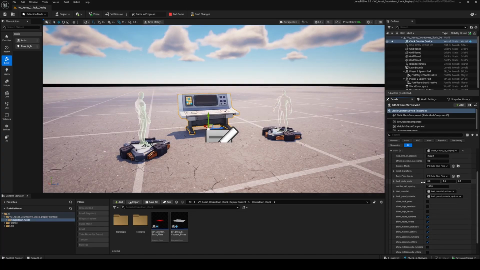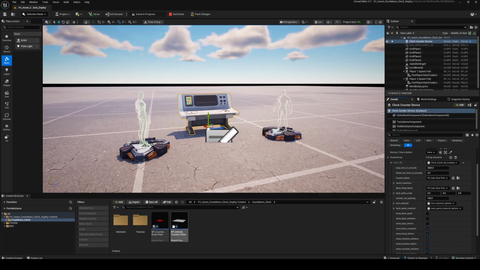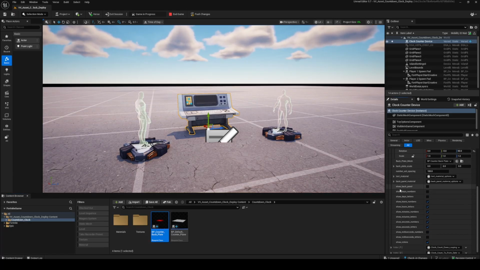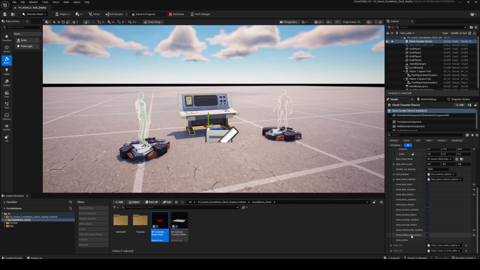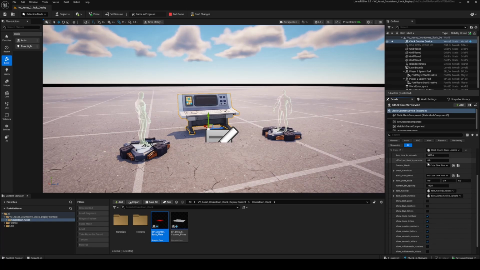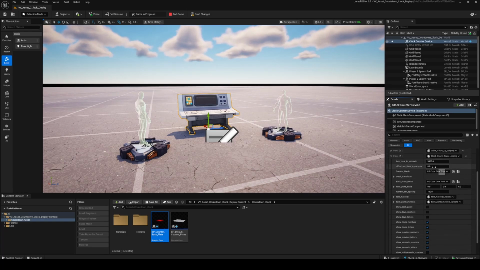So in the clock counting down looping, we've got set 1 hour. We make sure we plug in our counter mesh and our backplate mesh, and we'll turn on the back panel, and we'll turn on all of the checkboxes for the seconds and the milliseconds, and we'll do the same for our clock counting up looping.